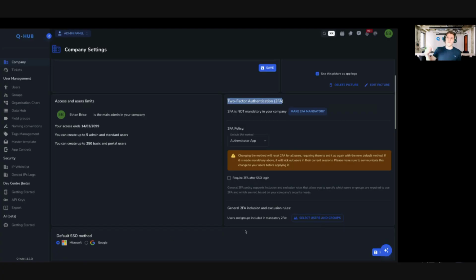So you can make 2FA mandatory and then exclude people from that list if you've got certain shop floor accounts that 2FA won't be applicable on, or you can make it not mandatory and pick specific people that you do want 2FA to apply to. You set the default 2FA method for the business, and then you'll be able to kick everyone out on their next login. It will ask them to set up 2FA.